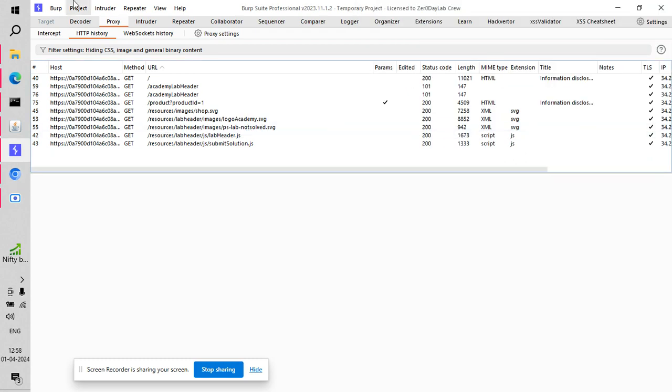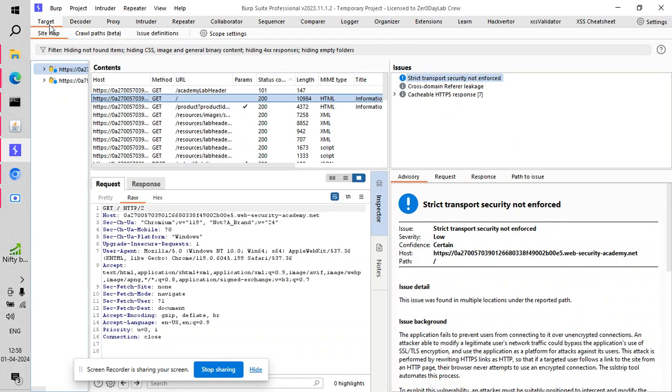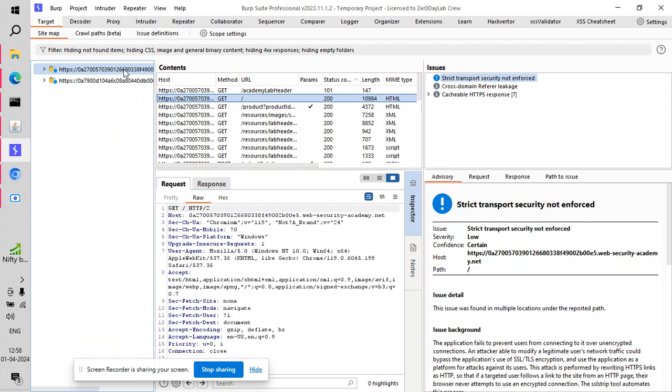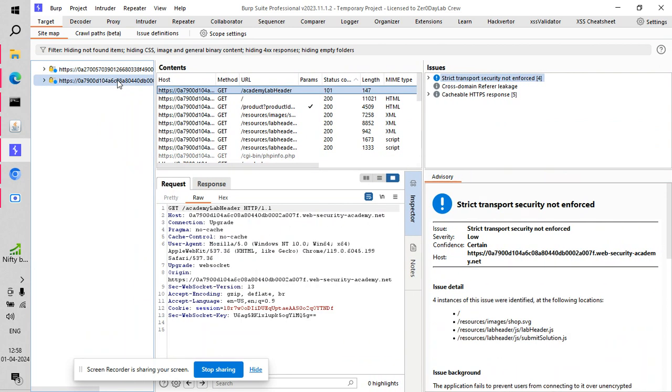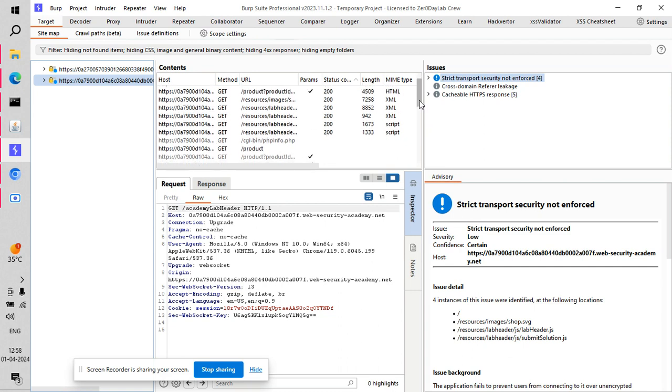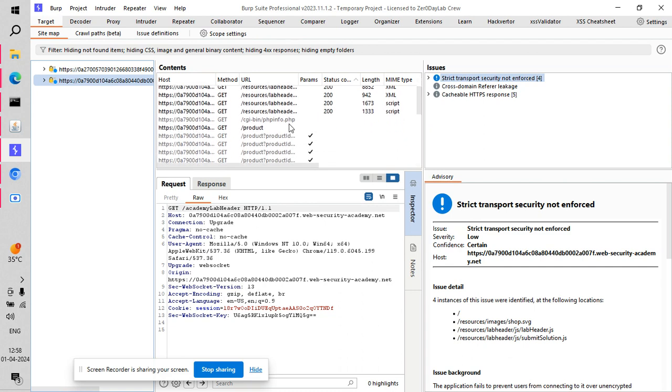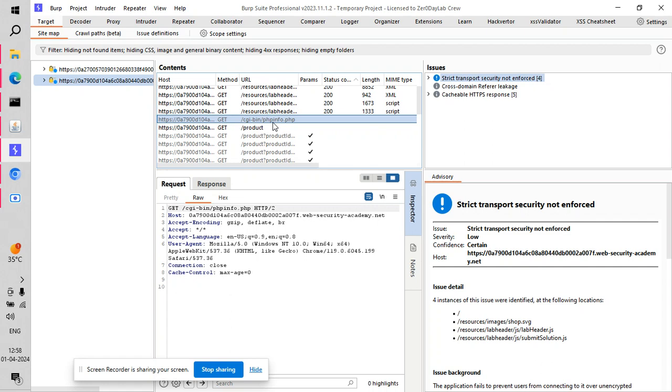So in this case, we can go to the target page, and this is our current lab. Here you can see a phpinfo.php file, right? It is an important or confidential file.